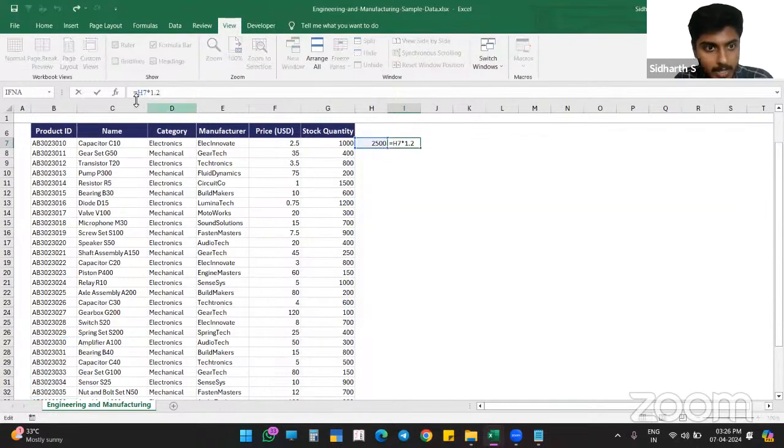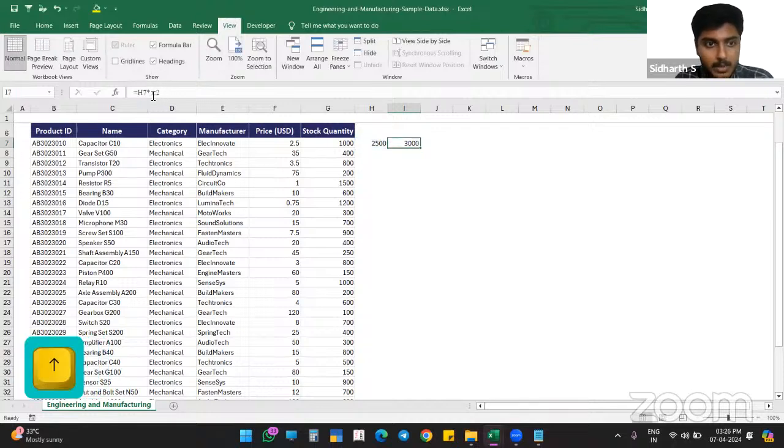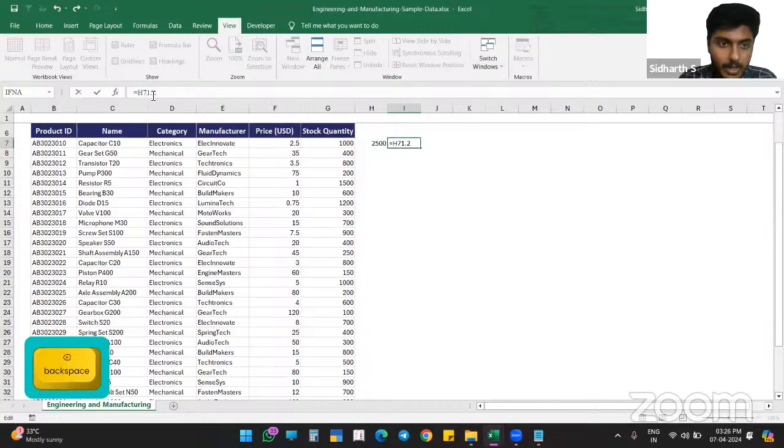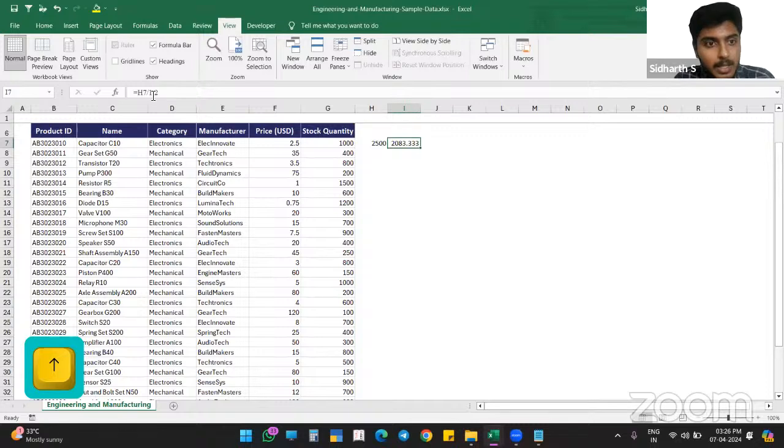And this is a reference. H7 is a reference that is highlighted in blue, but this is a number that we have entered. So for division, maybe I have to divide it by 1.2, then I can provide it like that. Then it works.